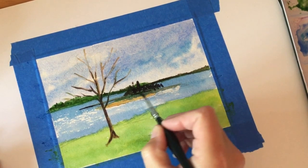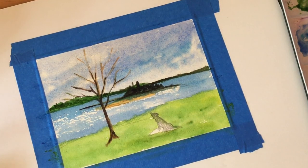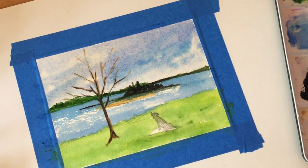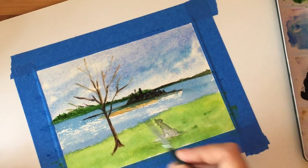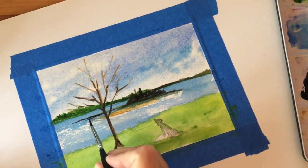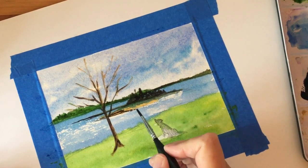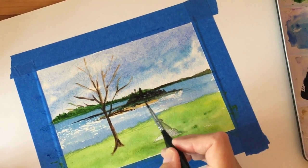Do they want it in watercolor? Do they want it in oils? There's going to be a different cost for those different types of mediums. And then another thing to think about is how many details I'm going to be working with, because if it's something that's very light and airy, more abstract painting, it might take less time than something that's very detailed. So I want to find out what they want in the painting.